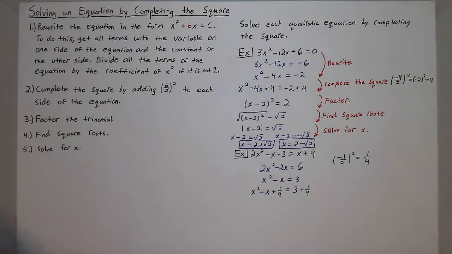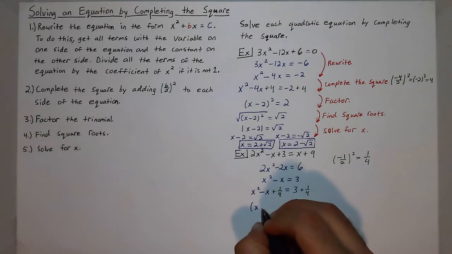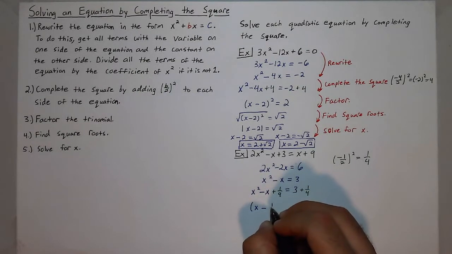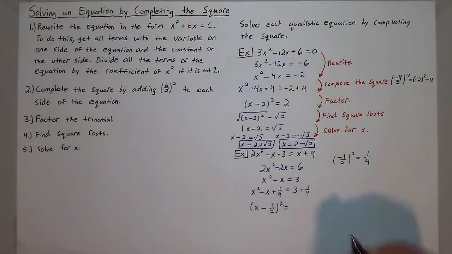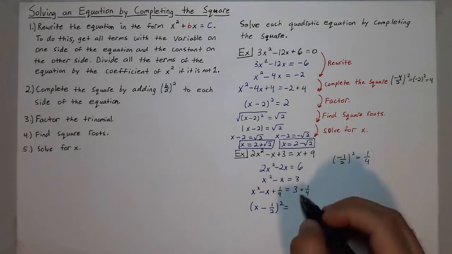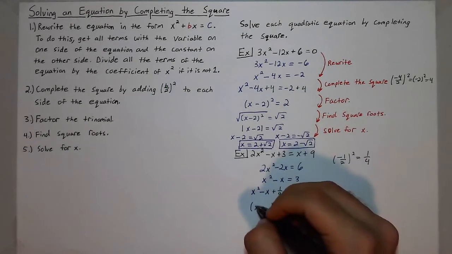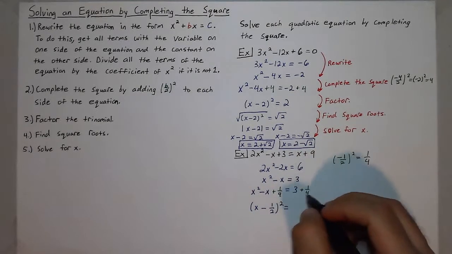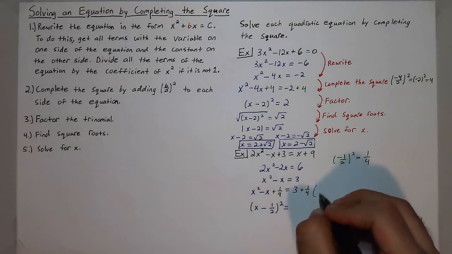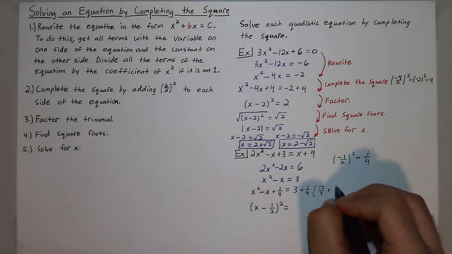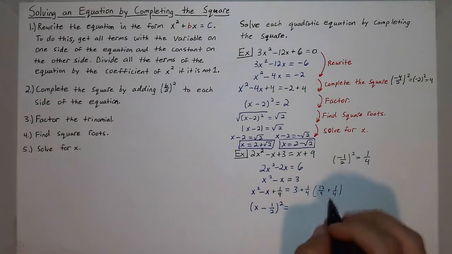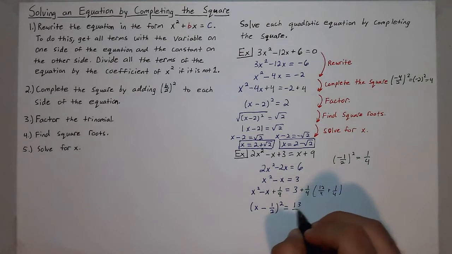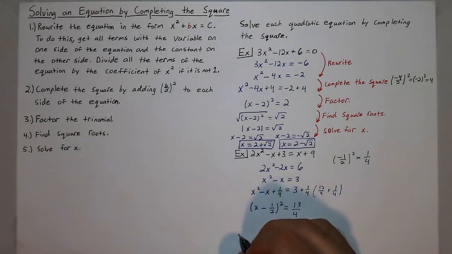And now I will factor, and the quick way to do it is to take half of that negative b. So it'll be x minus 1/2 squared. Negative 1/2 squared is 1/4, x squared is x squared. Then we have negative 1/2 x, and twice that would be negative 1x. And then you have 3 plus 1/4. So again, you're thinking here 12/4 plus 1/4 to add them together, because 12/4 is 3, and that'll give us 13/4. And now I will find my square roots.